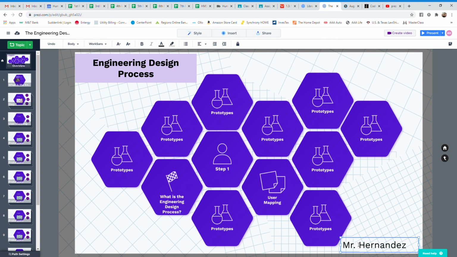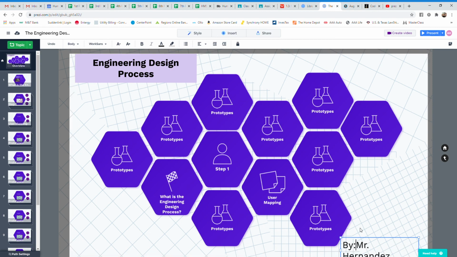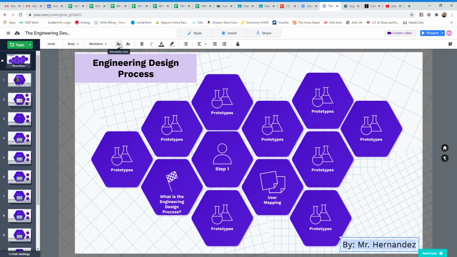That part's not really important, okay, but if you want to say by, you can, okay, and then of course now that's too big, so I'll shrink it down. There you go. By Mr. Hernandez, and then I should see what is the engineering design process, step 1, step 2, step 3, step 4. I should see all the steps here.